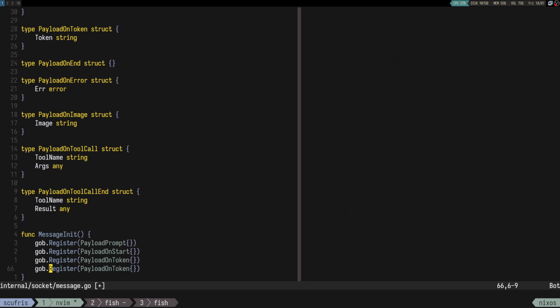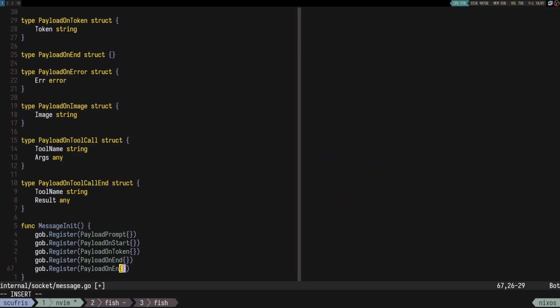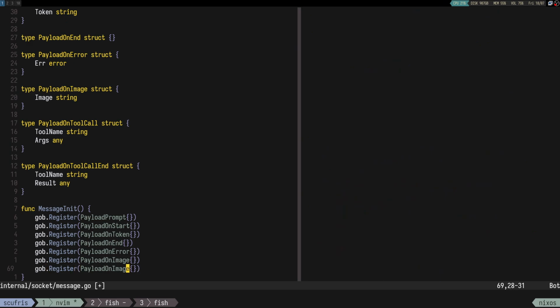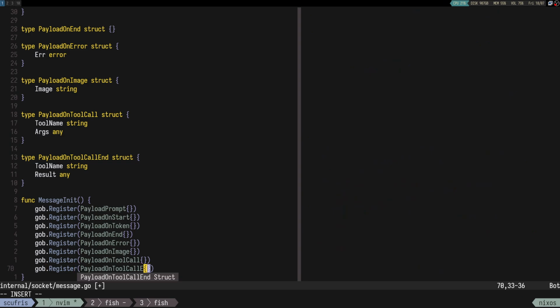So on token, on end, on error, on image, on tool call, and on tool call end.